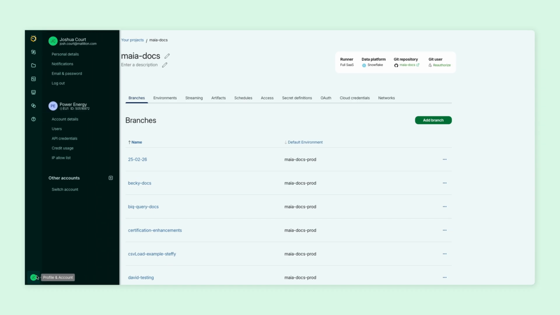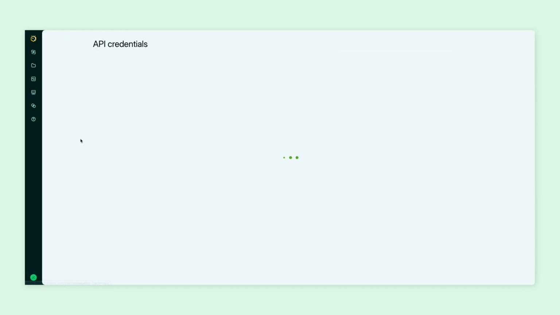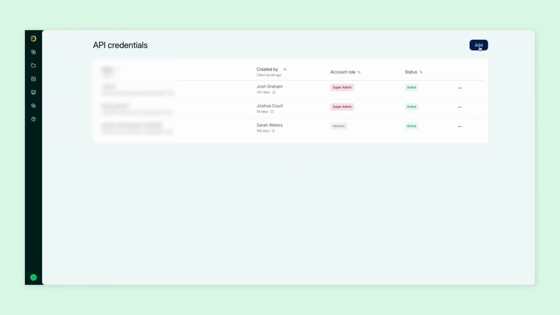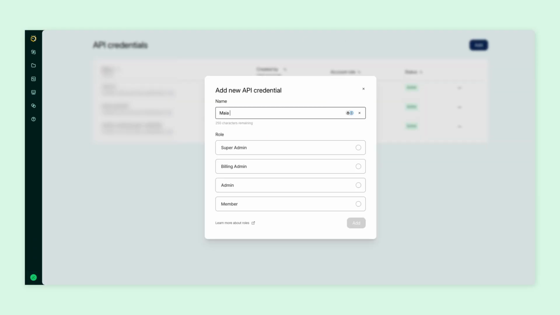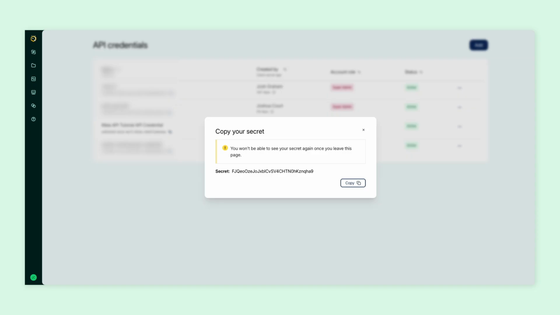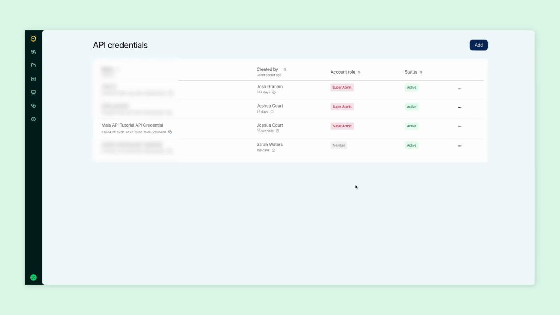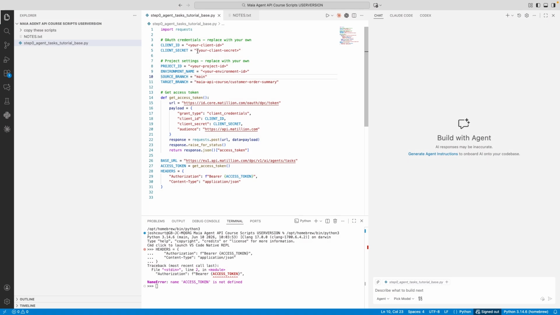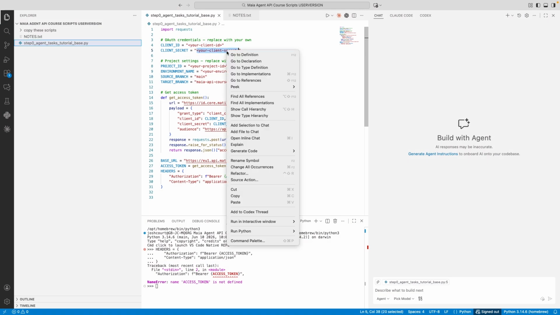Then click your profile and account icon in the left navigation. Select API credentials from the menu, click Add an API credential, give it a name, select a role, and click Add. The UI will now reveal the secret on screen. Copy it immediately, as you will not be able to view it again after this. Now would be a good time to replace the placeholder for this in our script.